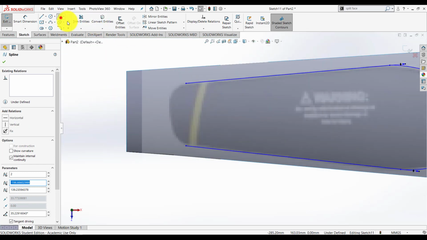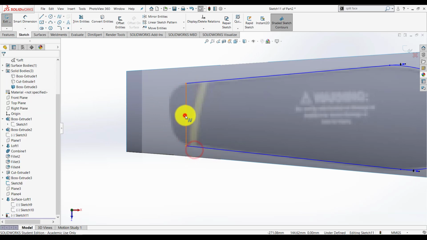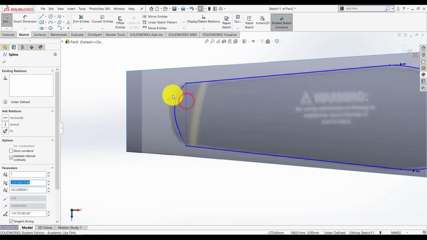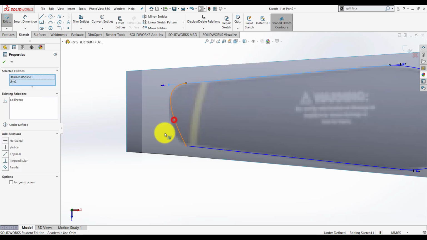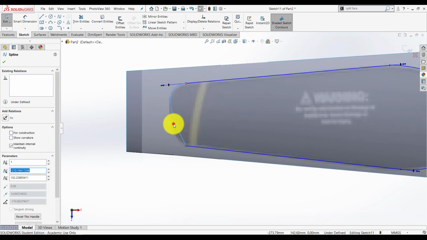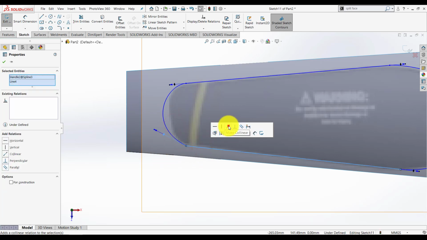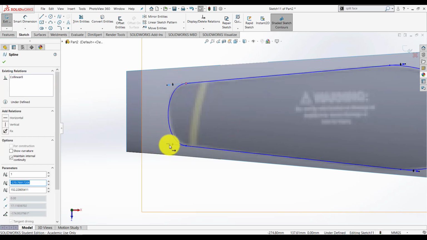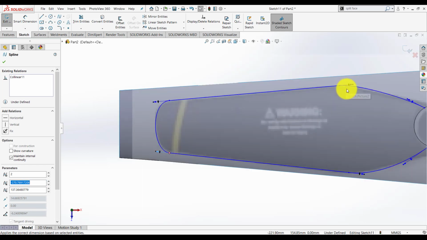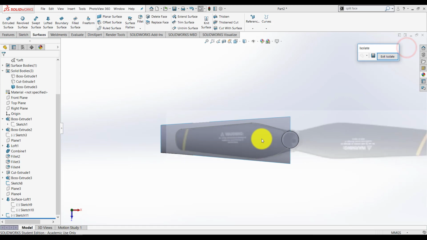So the last thing I'm going to do here, let's finish this up, just a spline from there to there. Select, click this diamond, hold control, click the line, make those collinear. Where's it gone? That diamond, select it, hold control, click that line and make those collinear. And now just drag the arrow to tighten that up and match in the blade. You needn't be too fussy. If you wanted, you could put a fillet there, but once you have the profile, close the sketch.